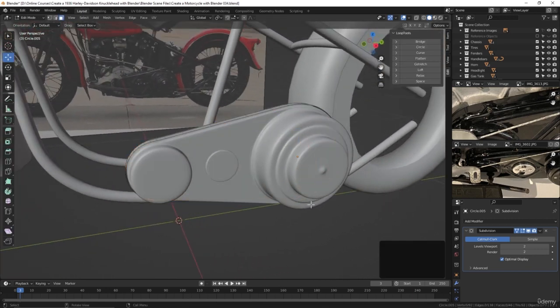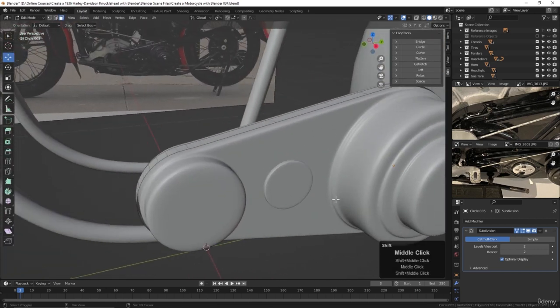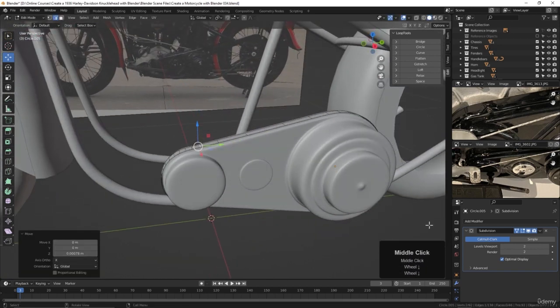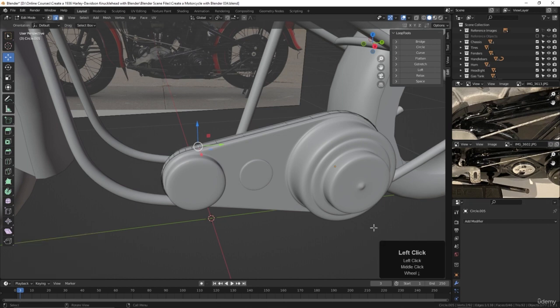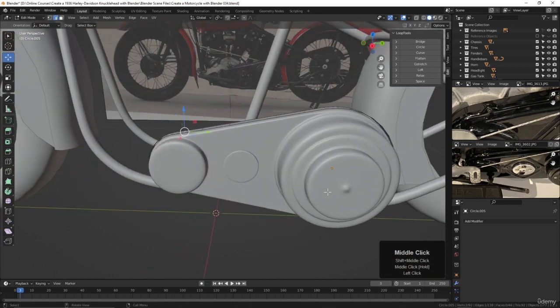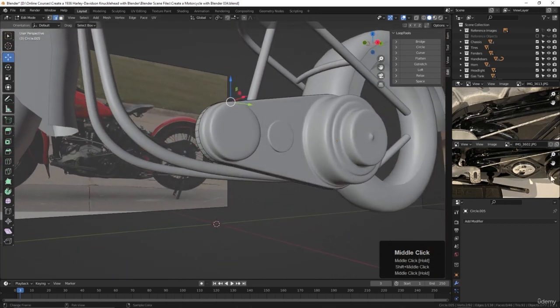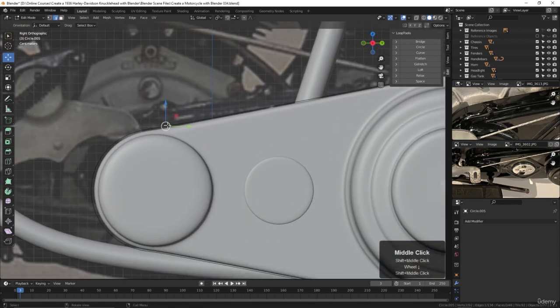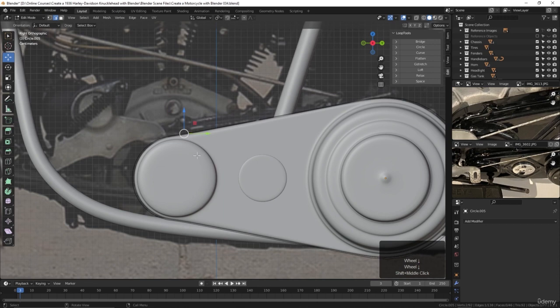All right, so if we tab back into edit mode, let's take a look at it. What I really want to do is add a few edges in here. And to do that, let's go ahead and take away the subdivision surface modifier for this object here. And then let's go through and add some edges so that we can extrude these pieces out. So let's go to the 3 key and let's figure out where these are. Well, it looks like I didn't make this part quite big enough, did I?